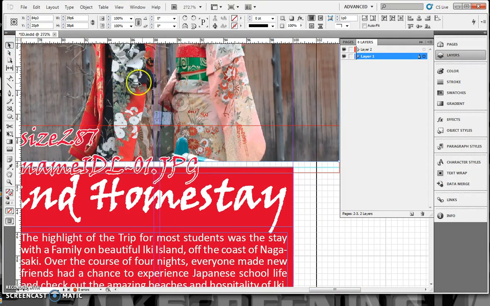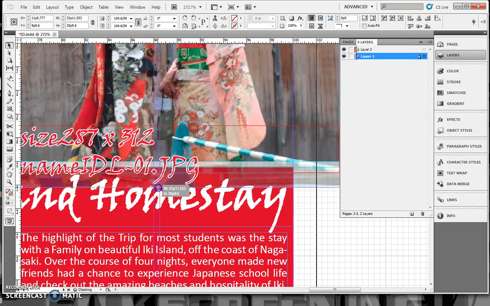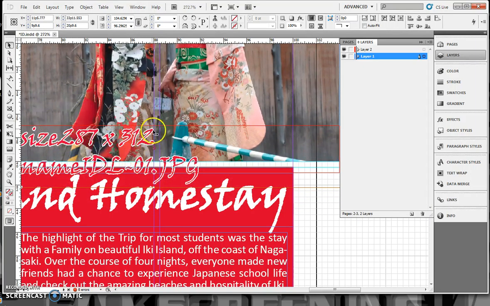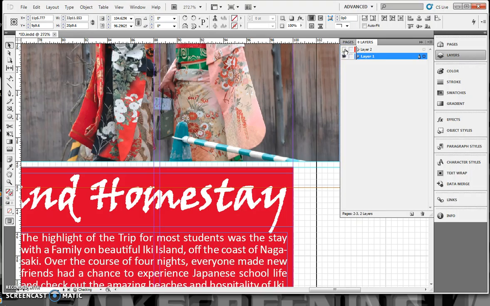Now if you take that photo and you hover over it and you resize it, I'm going to hold my shift key and I'm going to resize it badly. You notice now it's giving me my size by multiplication number, so you know immediately that your image is stretched. So it's a very useful tool to have these live captions, and when you go off to export it before you send it to the printer, all you have to do is turn the layer off and they all disappear. So a very handy tool for editing.